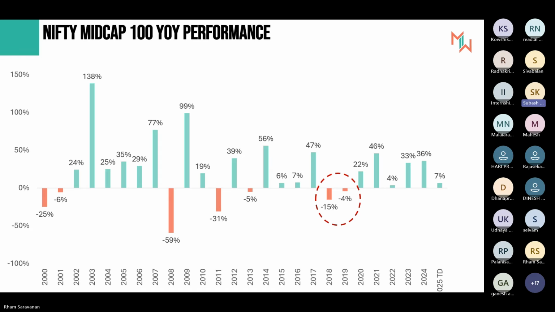But it has been recovered and it has delivered 50% absolute return in the last four corresponding years. 2018-19 again was a bad year because of the COVID impact. After that, there is a steady recovery. It has been 22%, 46%, again 30%, 36%, like that. Each and every year we have delivered a good return, and after two consecutive bad years, there is a steady and very good next four to five years of return.